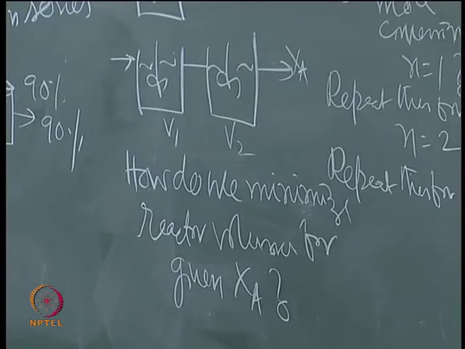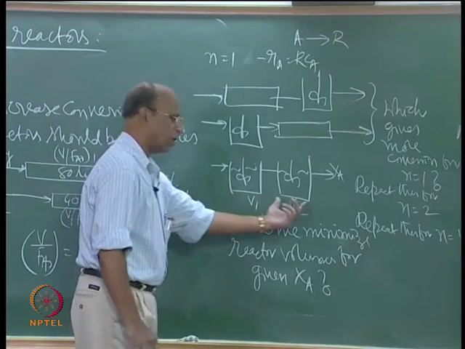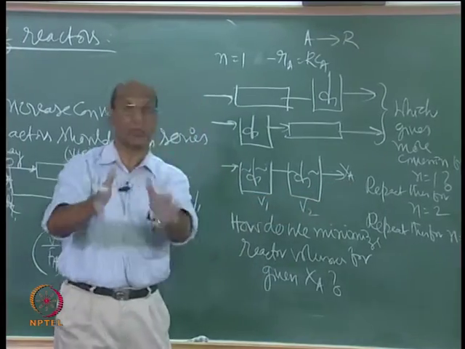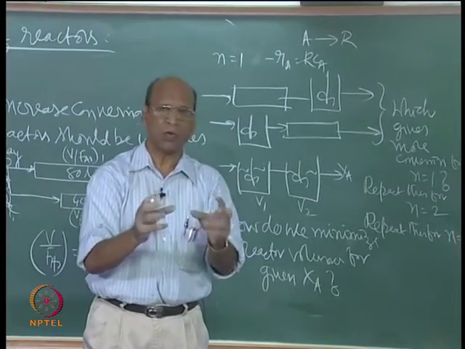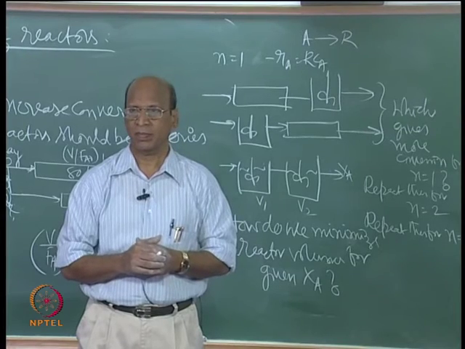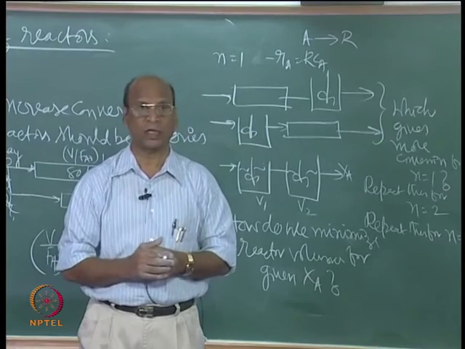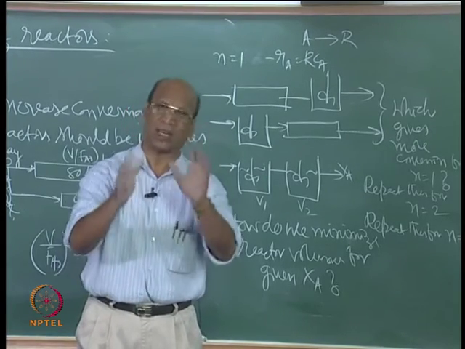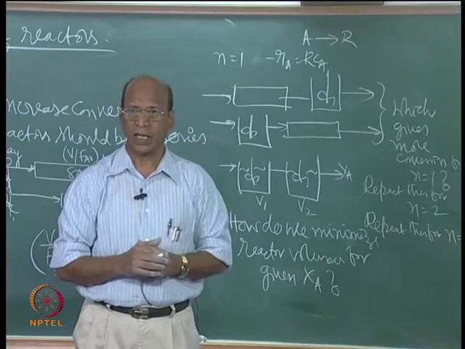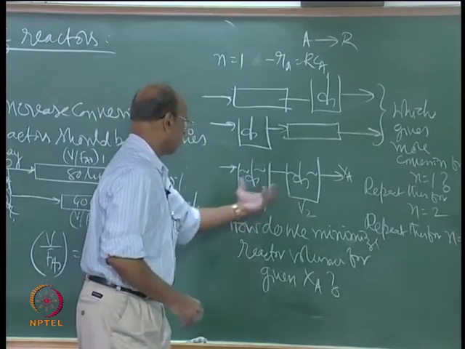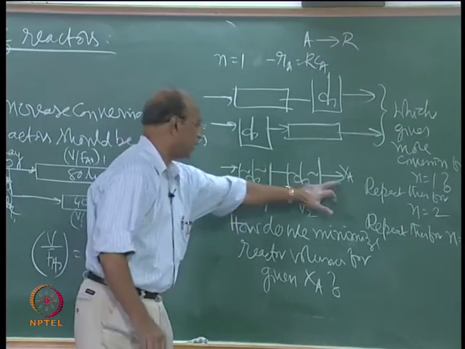All this you have done. I will give you a clue for this, which you have done also. Let us say the residence times are tau 1 and tau 2, and this is a given conversion, the conversion is fixed. For a given conversion, what will be the minimum volumes of A and B? You can do it for first order, you can do it for second order. First, let us see only first order, because it is easy to do. How do you optimize this? What is the mathematical condition for minimizing the total volume for a given conversion?